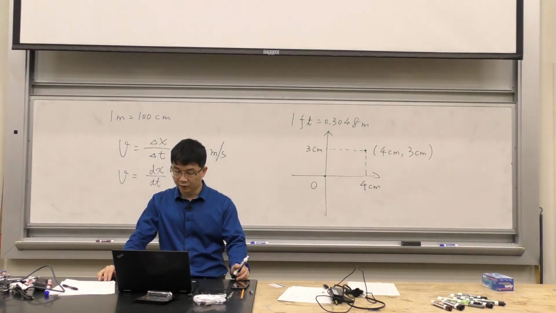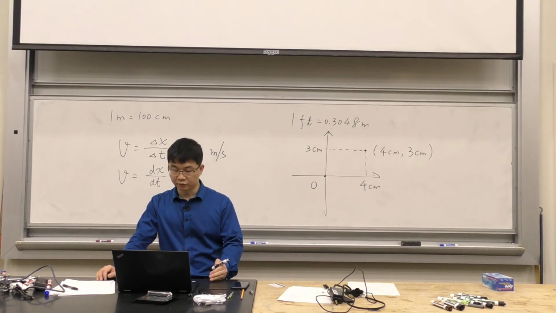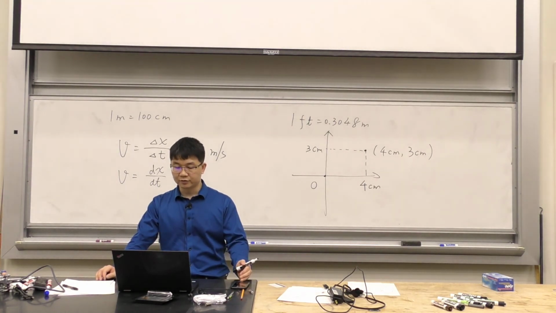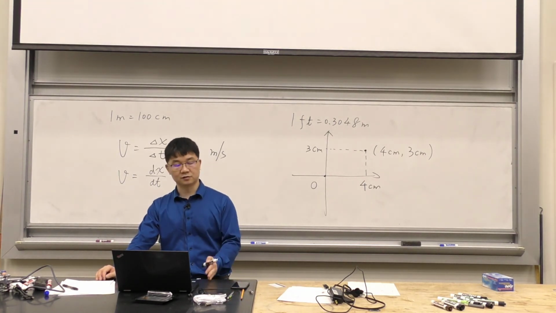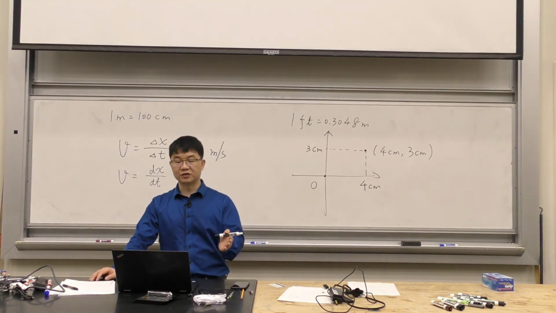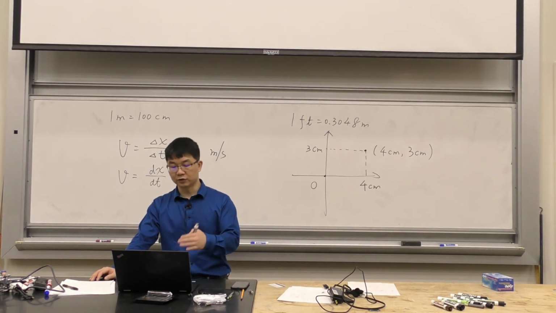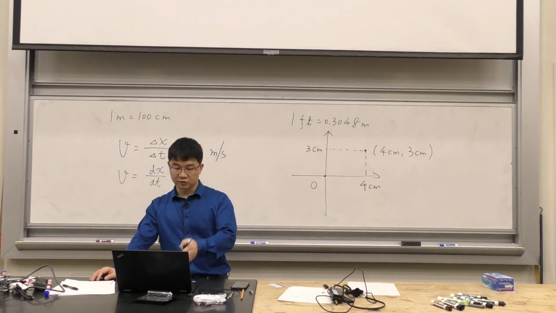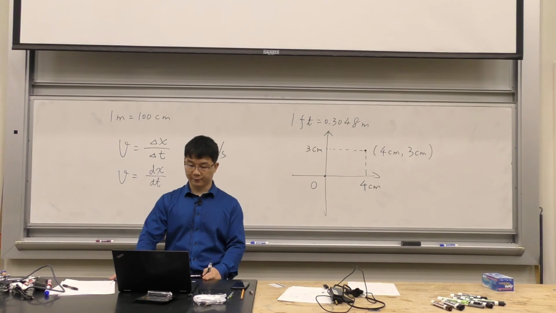A very obvious example is the instantaneous speed of the car when you're driving, right? You take a look at a speedometer, it tells you the speed at a specific instant of time, okay? And when we drive, usually the speed changes, but you can always read off the instantaneous speed from the speedometer, okay?